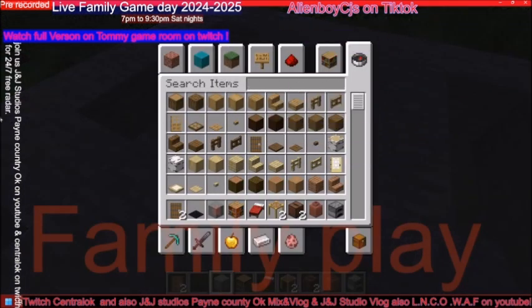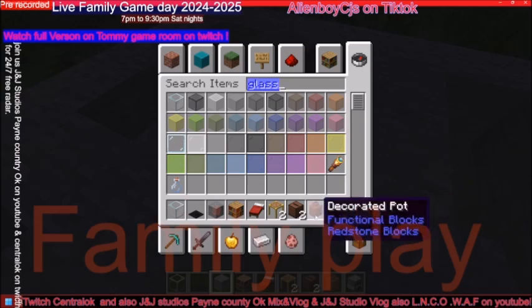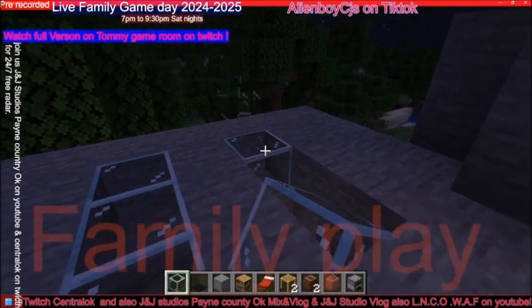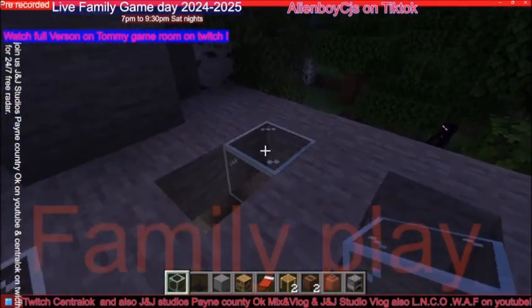Crafting. We're gonna put some glass. Search items. Yeah, we're gonna put some glass with us. We need to get rid of the door for now, maybe. I'm gonna go ahead and put some glass up here for the finish of skylights. I like the sound of that.